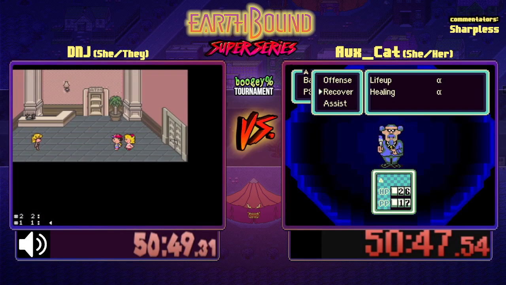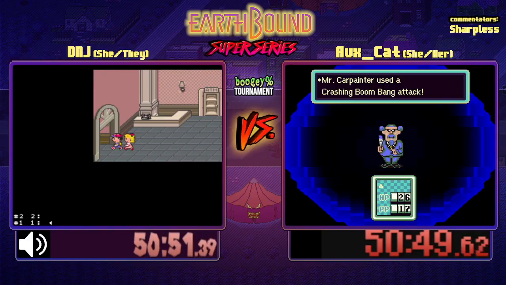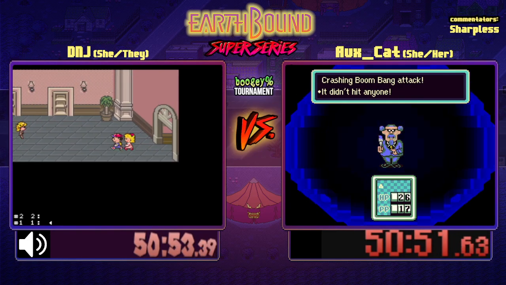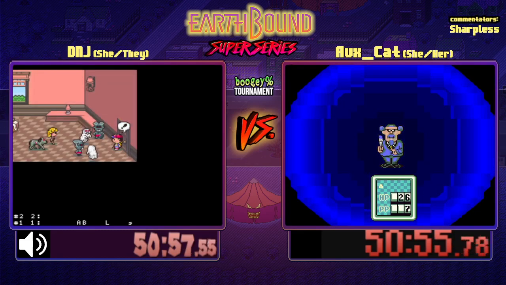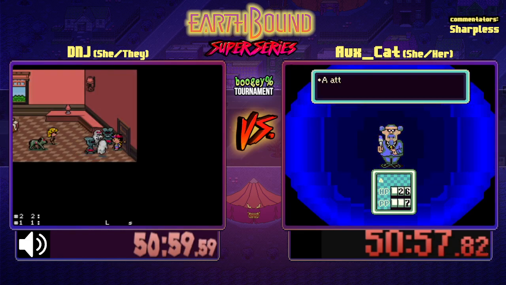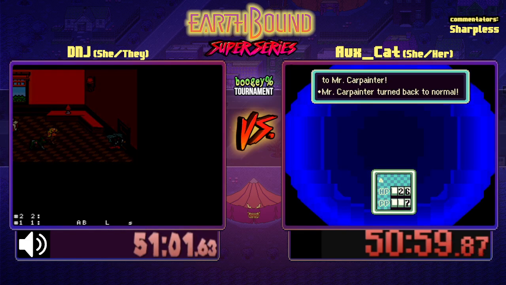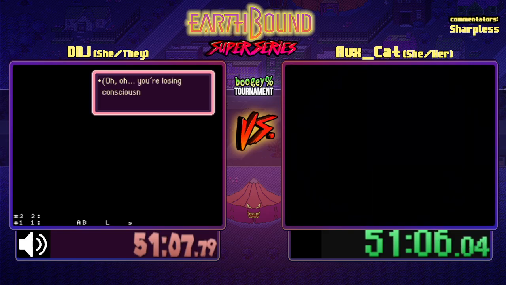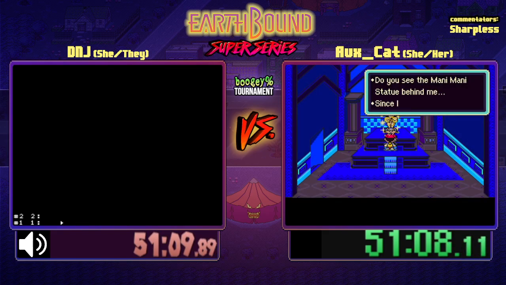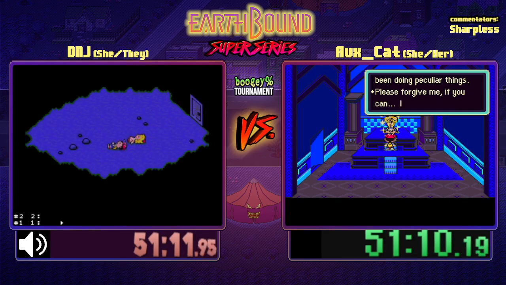This is awesome. Oxcat on Carpainter, using a Rockin' on the Crush Boom Bang attack. No reflex, but the Rockin' will definitely hit. Going to bash the shield turn. So that was smart, she used her last Rockin' the turn before the shield so that she could bash, kill Carpainter before he life upped, and then exit the fight at a low HP for Ness. So that was really nicely done on the Carpainter fight.